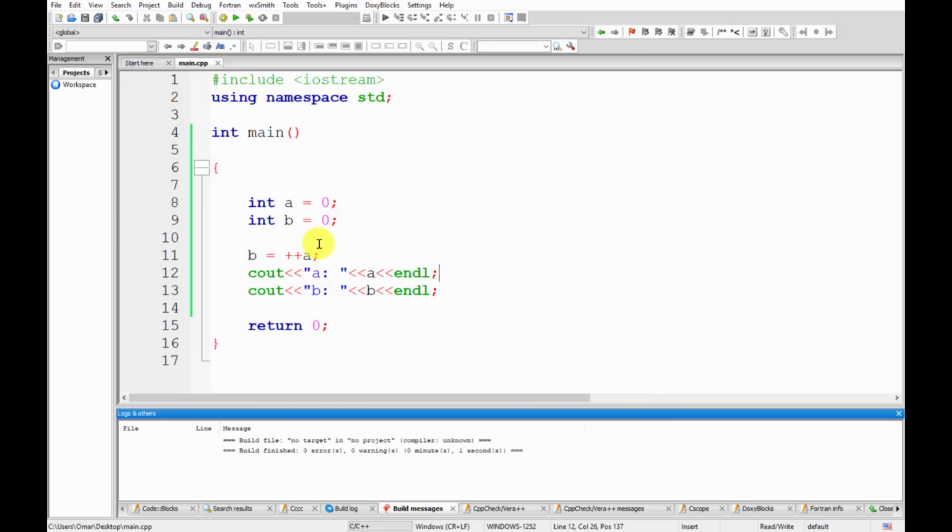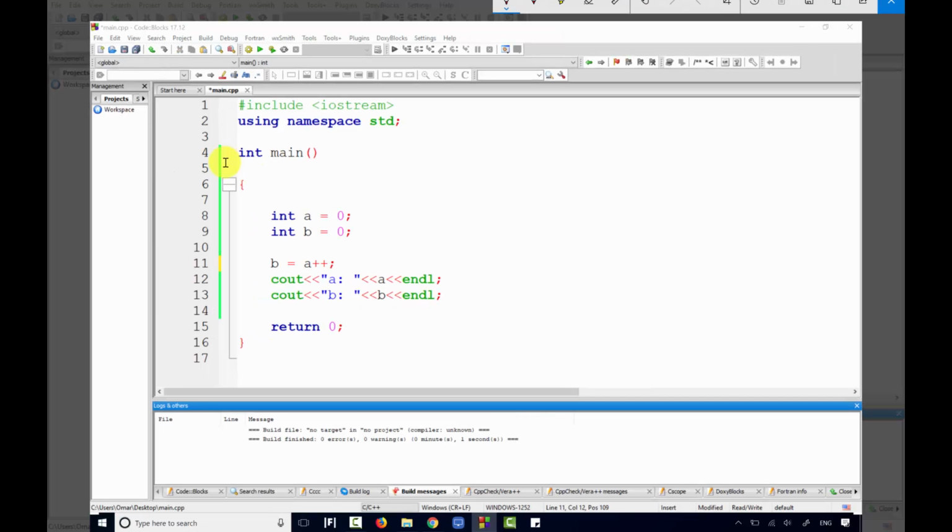But if I write it as postfix, let's explain the difference. Over here, we're saying assign the value of a to b. So right now, what value does a have? A right now has value 0, right?